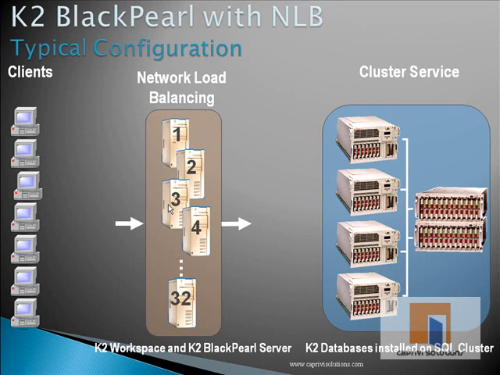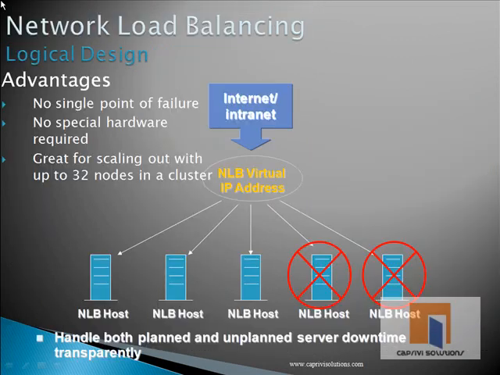Windows clustering technology. However, there are going to be situations, and there are advantages, when actually using K2 Blackpearl with a server cluster. So that's what we're going to talk about. But first off, we'll look at what the advantages are around the different Windows clustering technologies. And first off is network load balancing. So some of the advantages with that: there's no single point of failure, although you can say that the Windows server cluster provides that same capability.